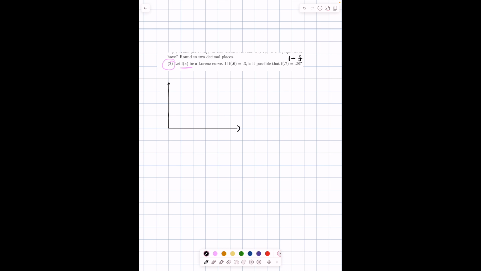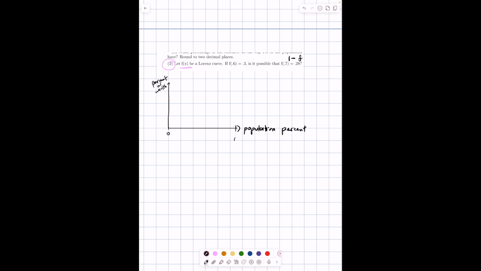The Lorenz curve is basically a function that describes the x value, which is the population percentage, so it goes from 0 to 1. And then it tells you, when you plug in the population percentage, what percent of wealth that corresponds to. For example, if we have 30% of the population, maybe we can expect that they have 25% of the wealth, and so on.